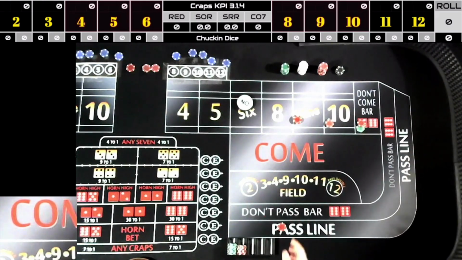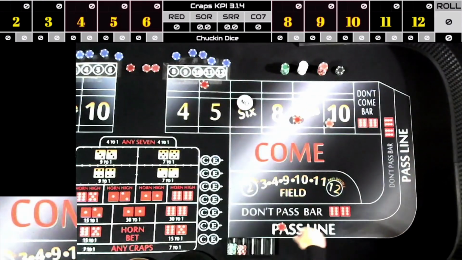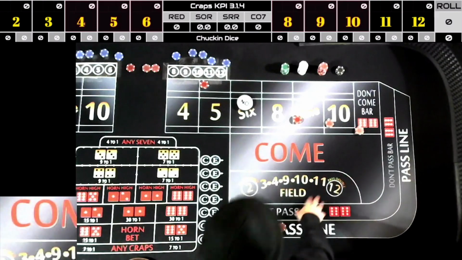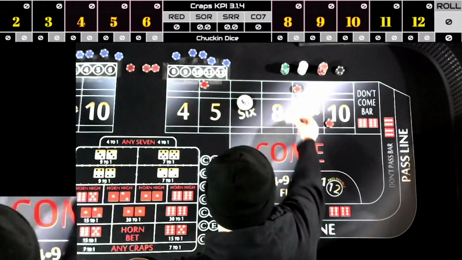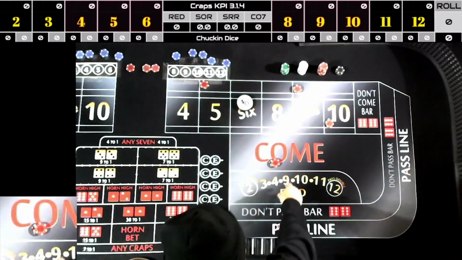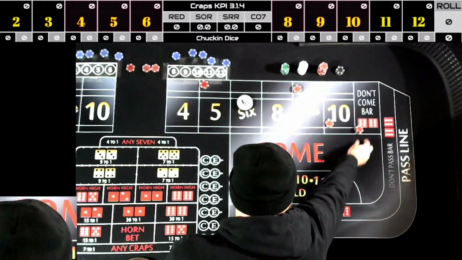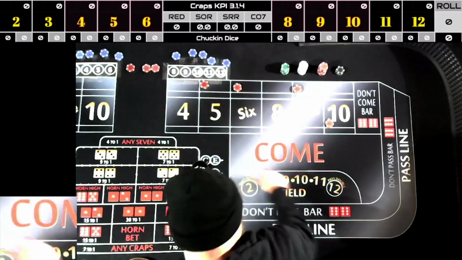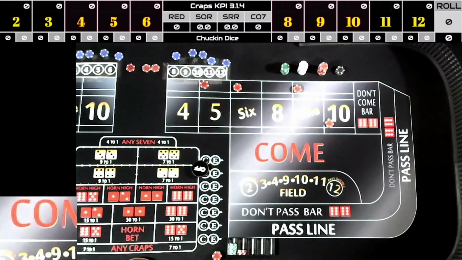This is the point of greatest exposure, but let's say the don't come travels behind the 5. Then we're coming back down to 20. And the next one, let's say this travels behind the 8 or the 9. We're going to get paid on this come bet, and that's going to come back to us. Then we've got one more $10 don't come. Let's say that travels to the 6. The puck is going to be off, we're going to get paid on the pass line, and then we just play it out.